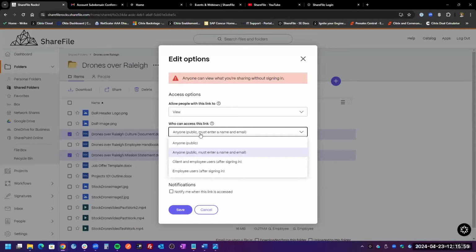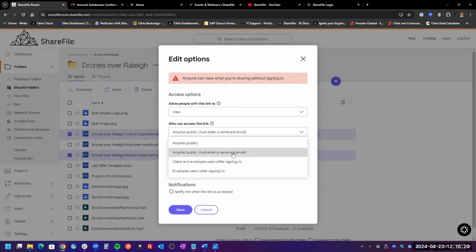And you have some options here for who can access this link. So anyone public, must enter name and email. Those are going to be the anonymous options. Those aren't the most recommended unless the content you're sending out is not very sensitive and you just want to get it out quickly. Anyone public is going to be anyone with the link, doesn't matter who they are.